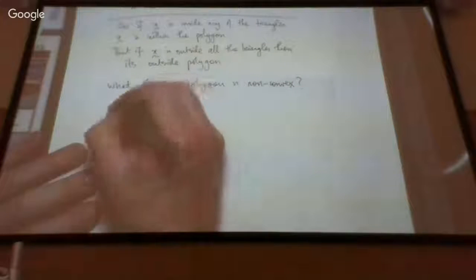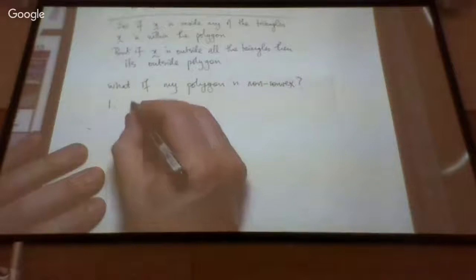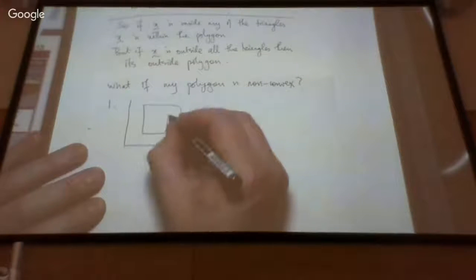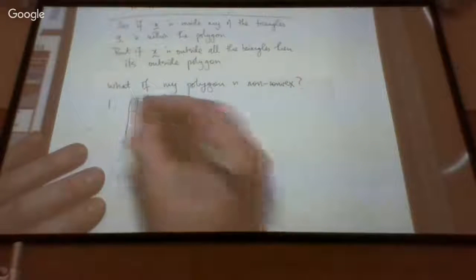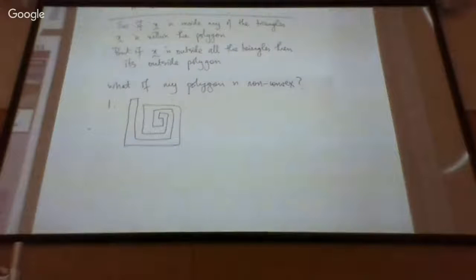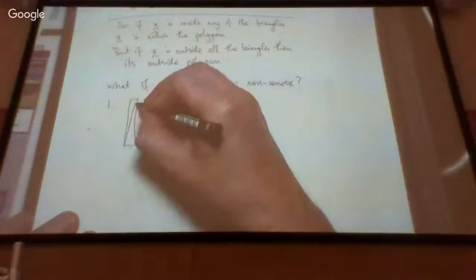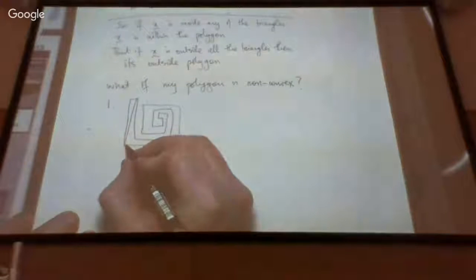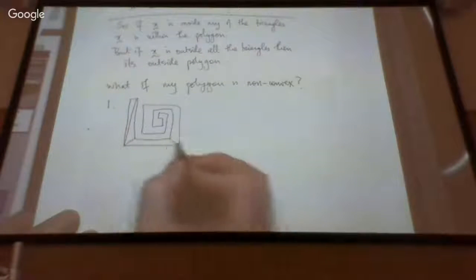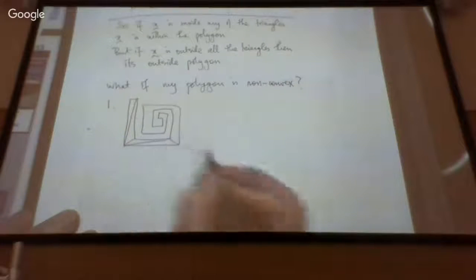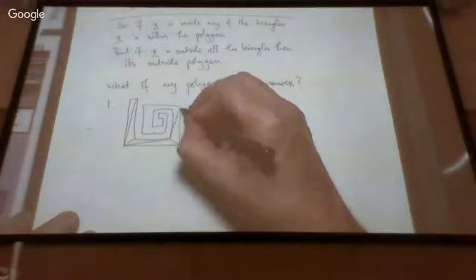Well, there are 2 possible methods. One method: here's our badly behaved non-convex polygon. One approach would be to make use of this triangle approach. Still split it up into triangles in some way, and triangles, of course, are convex.